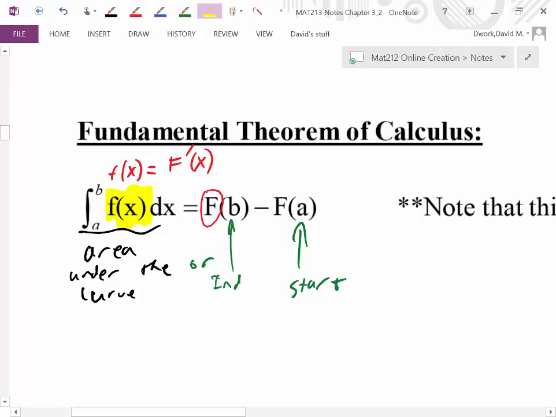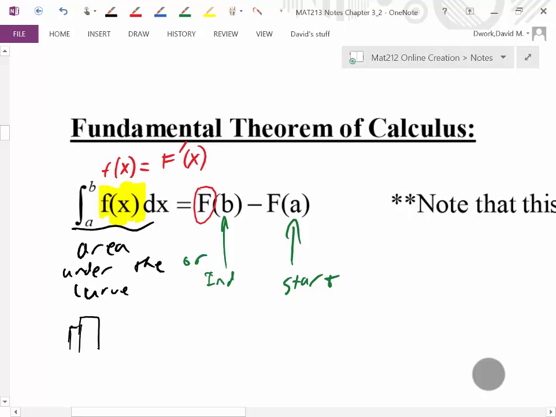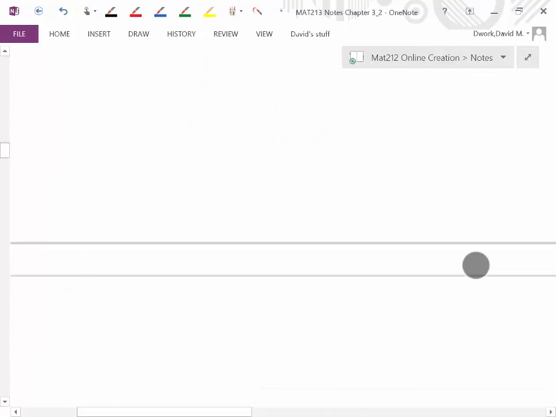So as long as you're clear on this notation, and we'll do a couple practices of this to really help you see what's going on here. But the big idea is we now have two methods for doing these problems. You can either find the area under the curve by drawing millions and millions of little rectangles and adding them all up, or you can say, I need my capital F. This is the lowercase f. We already did the derivative. I need to undo the derivative to get my capital F, and then just plug in my end value, substitute in my start, subtract the two, and presto change-o, we've got our area under the curve. We have our integration.